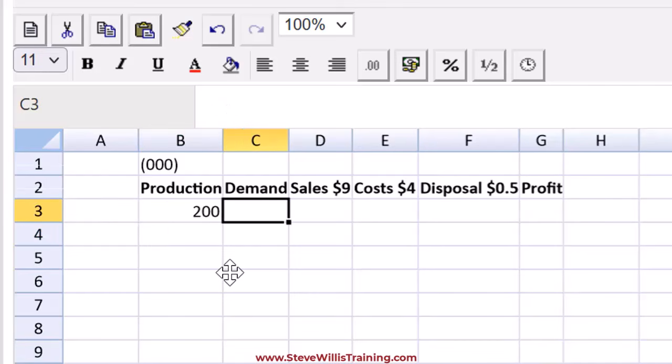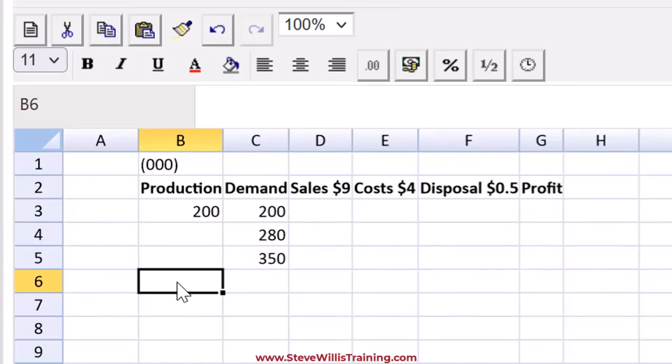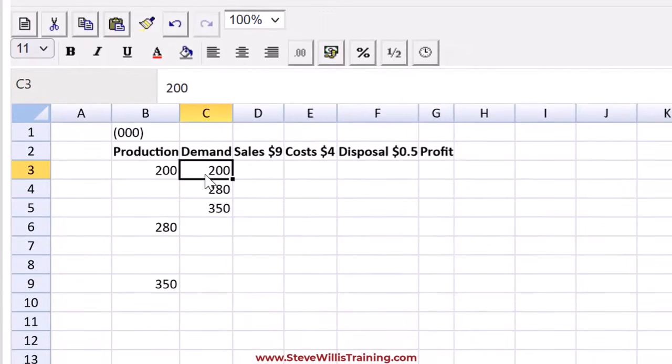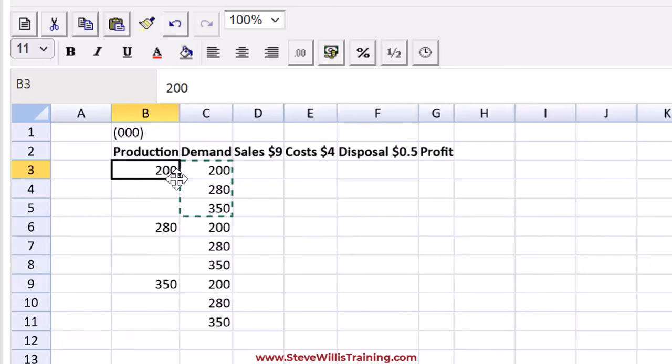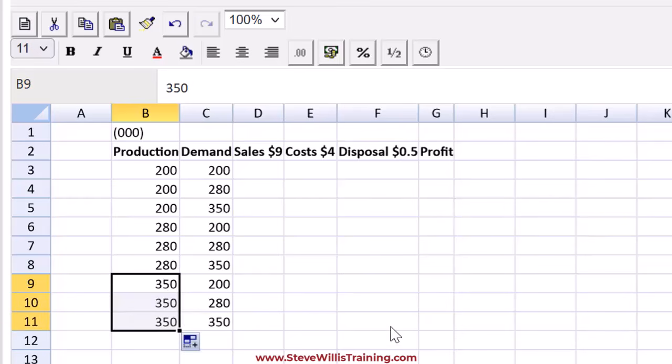Okay, and demand, guys, can be low, medium, or high. 200, 280, or 350. And we could produce 280, and I'm going to drop down 3 cells, and we could do 350. You see where this is going, guys? I'm going to be really efficient, grabbing ranges of cells, Control C, Control V for paste. Boom, look at that, saving time. Now I grab the 200, I grab that little bit in the bottom right and just drag it down. Look at this, moving quickly. I used to teach this question on the whiteboard. Oof, it was laborious, it took a long time. Now it's a delight in the spreadsheet. What a great move, moving to spreadsheet.